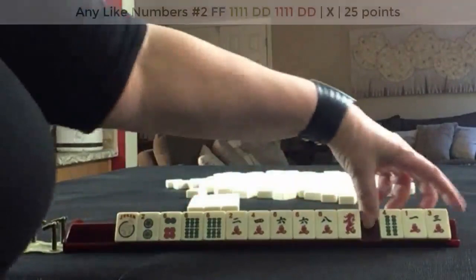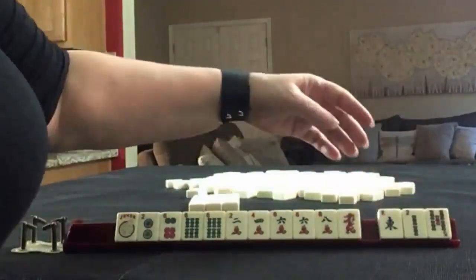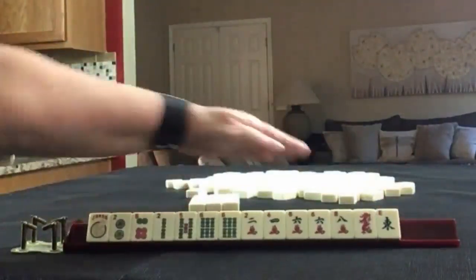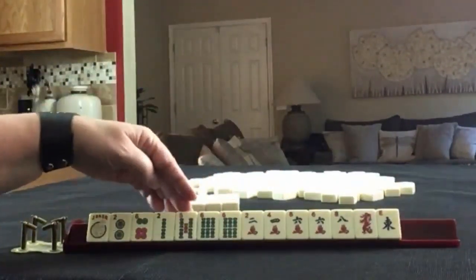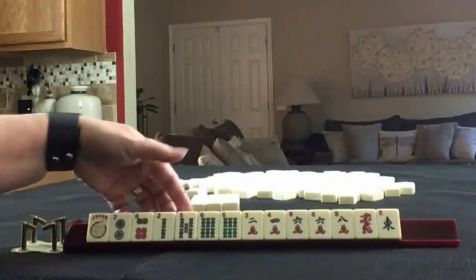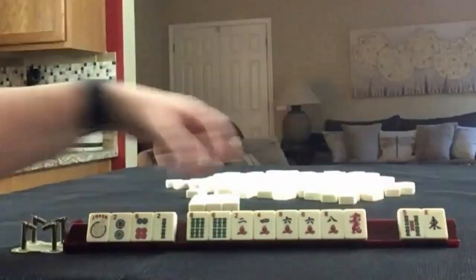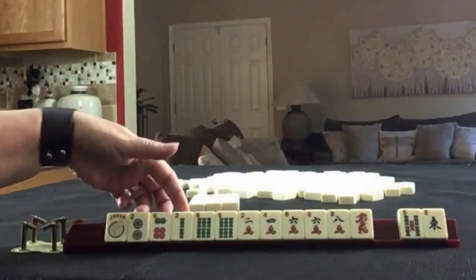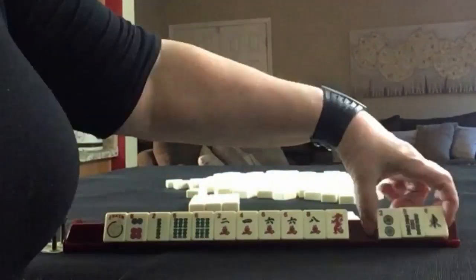We're still keeping the sixes. We can maybe play like numbers with sixes and dragons. We have a two. Here's a five. We did have some consecutive tiles in there with four fours, but we didn't have any fives — this is the first five. I think the predominant pattern here is evens, so I would let the five go. I'd still keep the sixes, so I would let one of the twos go. Since we have bam there, I would pick a dot and pass these three.